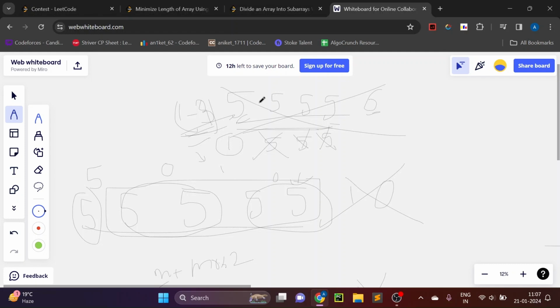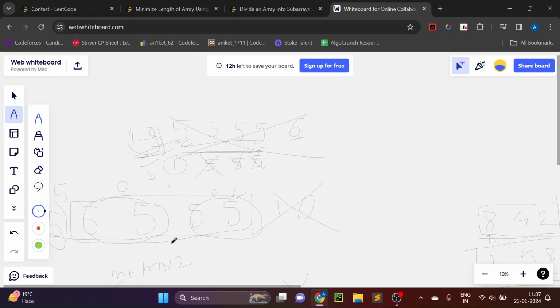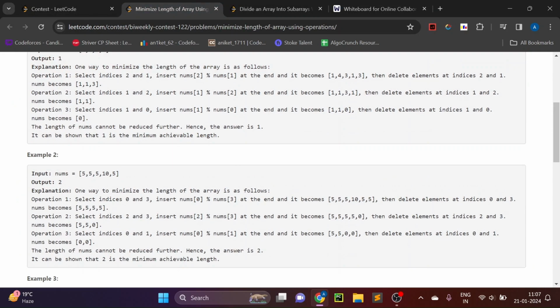And now if there are no possible ways to generate 1 to m minus 1, for example here 5 5 5 5 10, because GCD of 5 and 10 is not equal to 1, then there is no option, we just have to take the answer from the occurrence of the minimum element itself. There is no other option, so we have to basically do this.